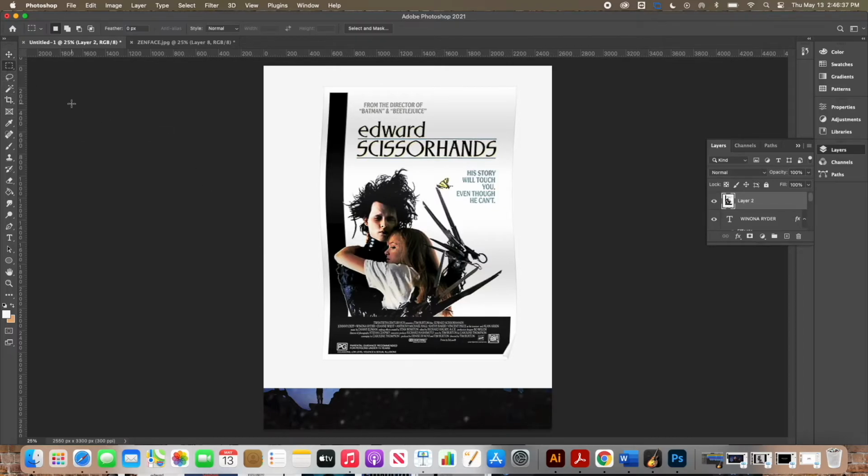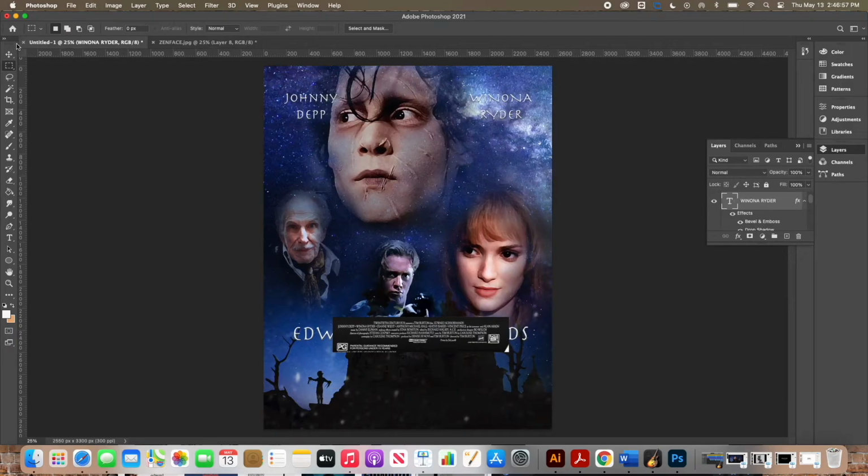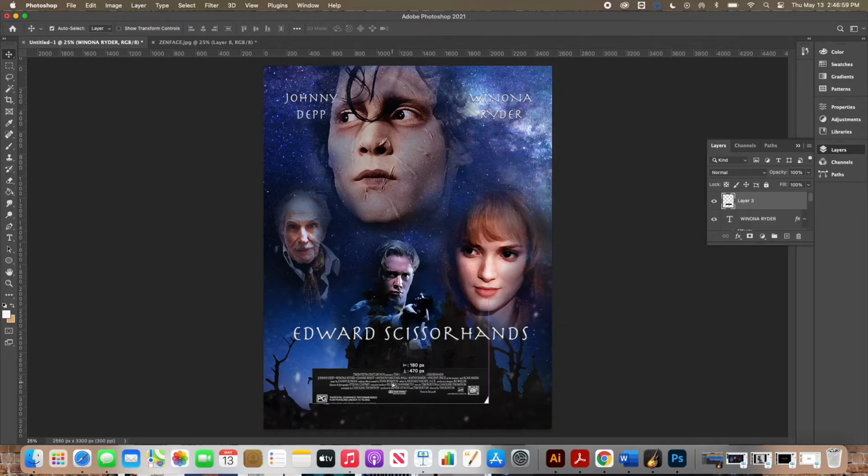Okay, so what I'm going to do is come down here with my rectangle marquee tool, and I'm going to outline this bottom part of the poster where all this text is, and I'm going to copy that, Control C, Control V to paste it. Then I'm going to delete the poster so I'm just left with this movie information.